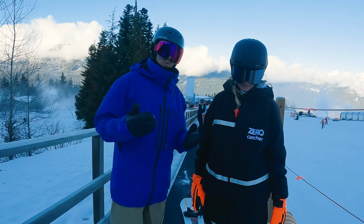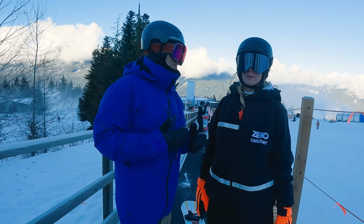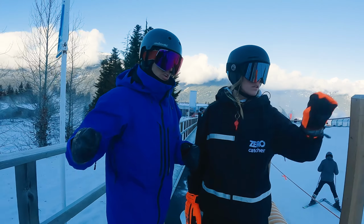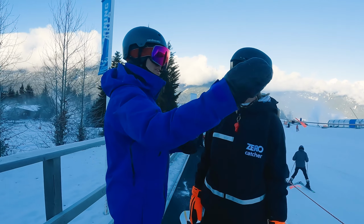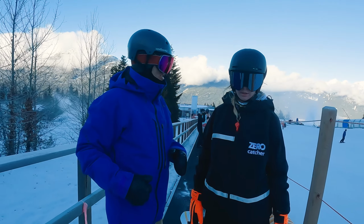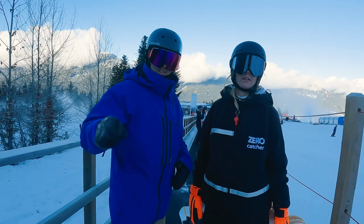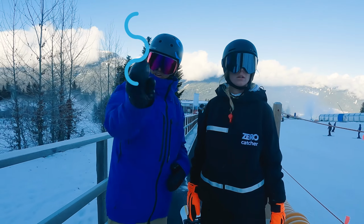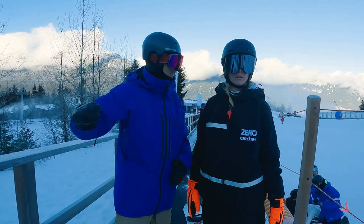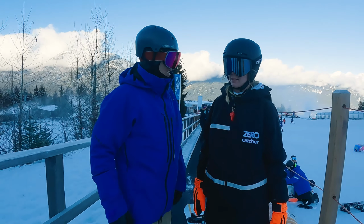So every single run now, you're going to be using a bit more speed, a bit more momentum, a bit more direction. Every turn you make, head across the run, then make a turn, then head back across the run. Use up as much terrain as you would like to use. So instead of going down a hill like this, you're going to be going across the hill and around and across the hill. Make sense? Yeah, makes sense.